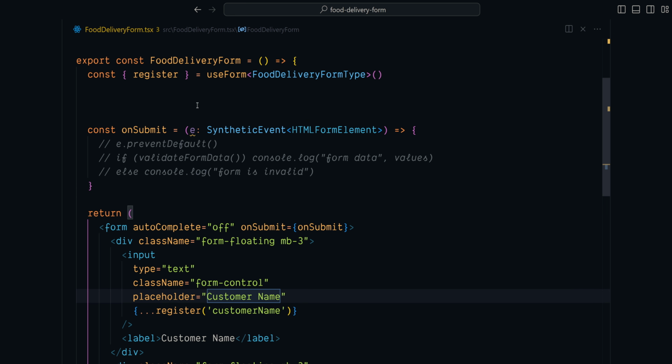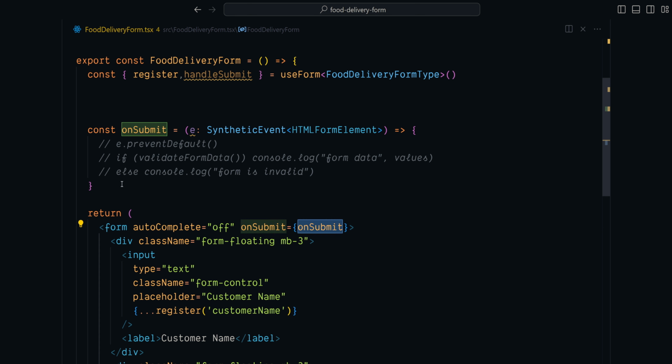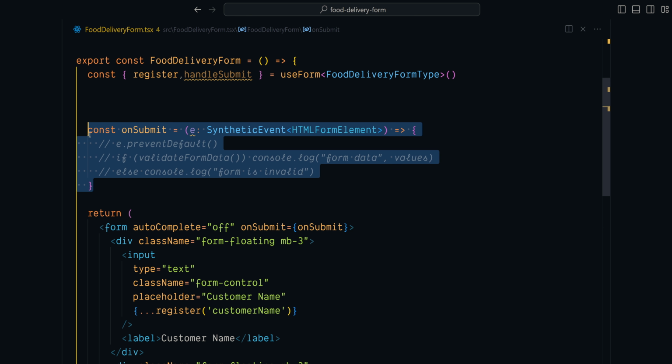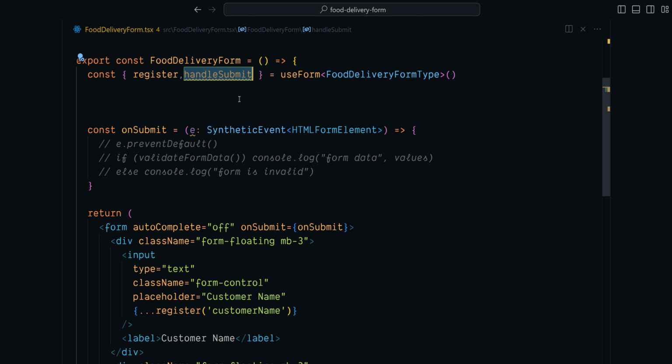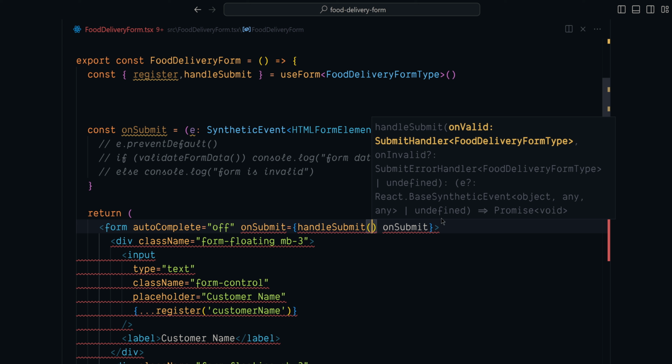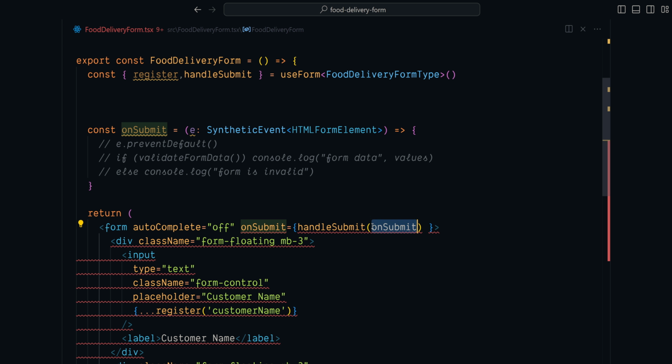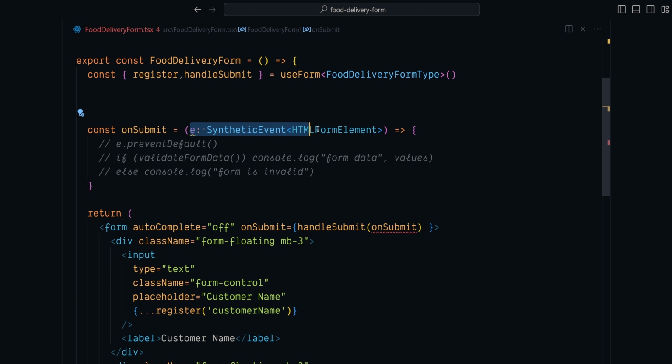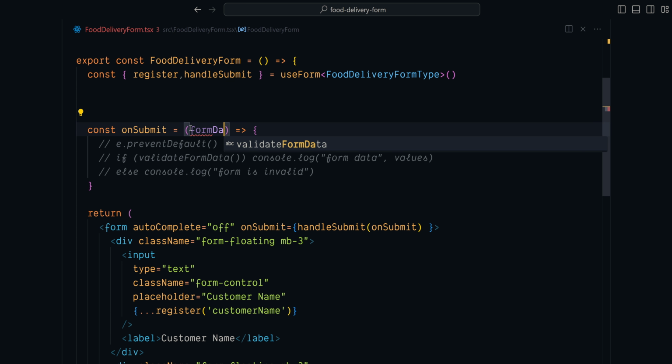For that we have to destructure another method from useForm, which is handleSubmit. Here we have the onSubmit event. We just need to pass our submit event handler as a callback to this handleSubmit. So here we go, handleSubmit, and we'll pass our function as a callback to this handleSubmit here. That's it. Now we don't have to deal with the default submit event parameter inside this method. It will be handled inside this handleSubmit function here. Now the values from the form fields can be received with this function parameter, data.